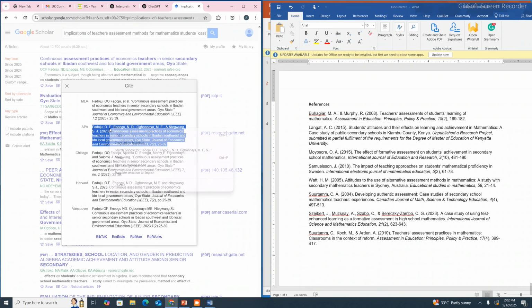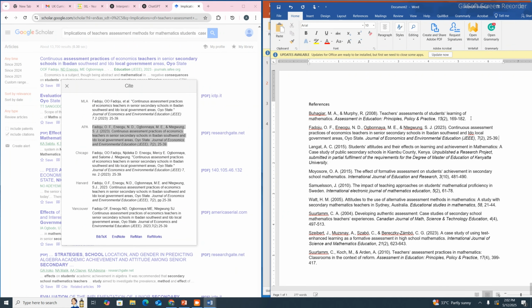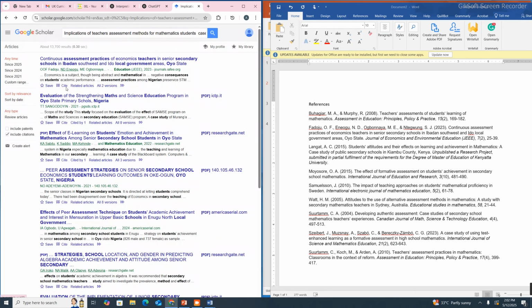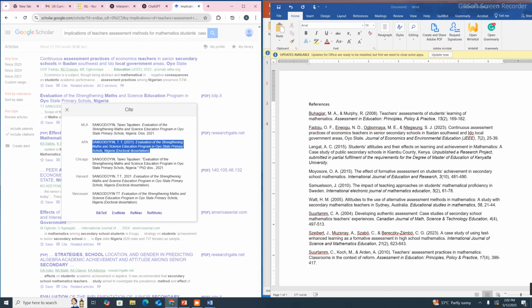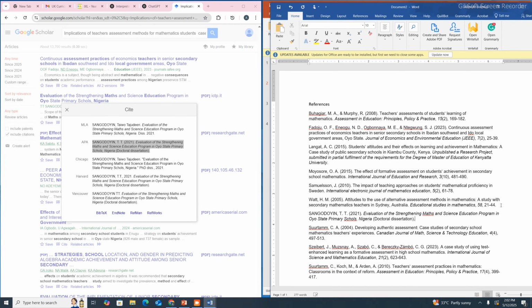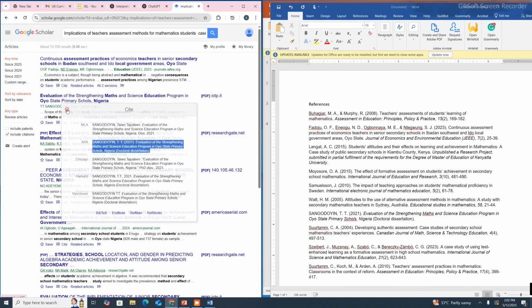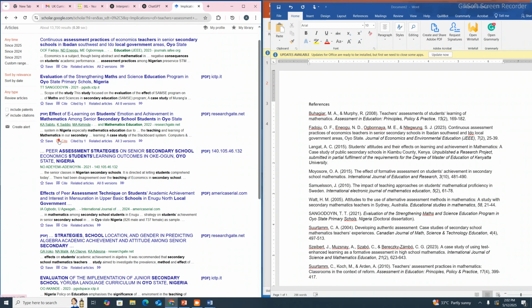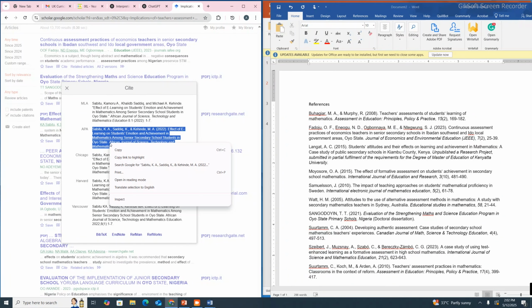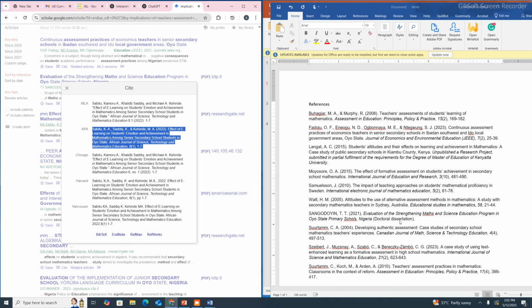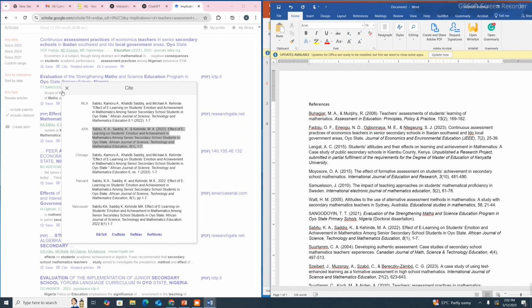So don't forget to make your work easier, arrange it orderly. All I'm doing is that once I get to any work, I click on cite, I click on APA, and I right click, then I do copy. So just a simple way to make your work faster. So I will soon leave you now, but please, if you're doing your work, ensure you copy enough references so that your work can be rich enough. You understand?